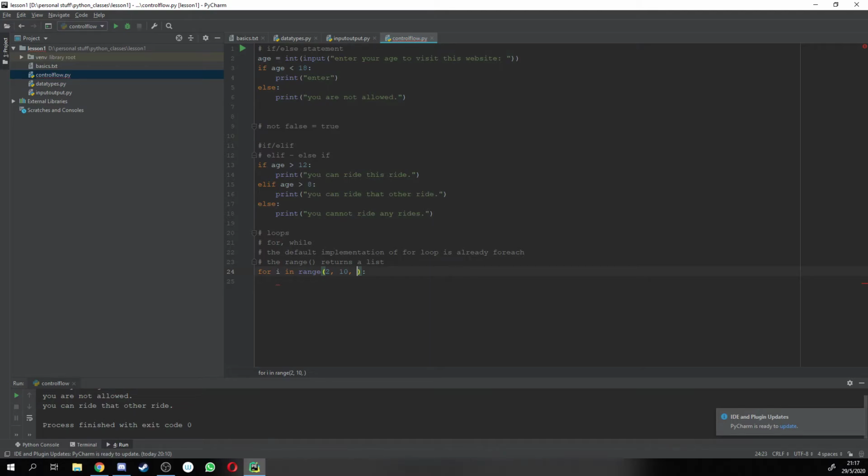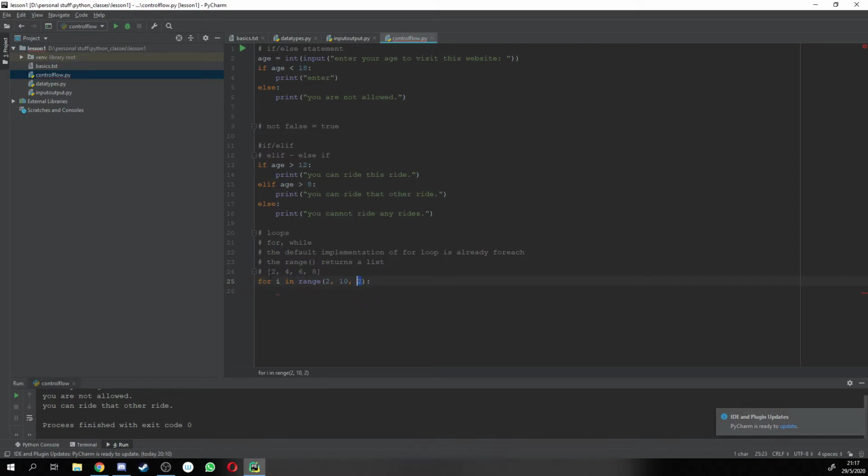If the step is 2, the range will return a list from 2, plus 2 is 4, then 6, then 8. It stops at 8 because 10 is excluded, and it doesn't print 9 because it doesn't meet the step requirement of 2.